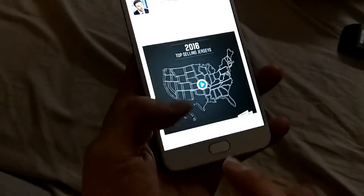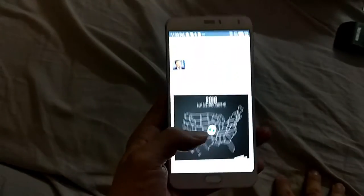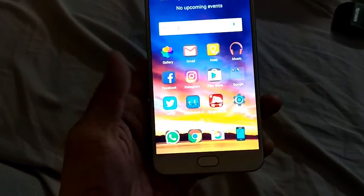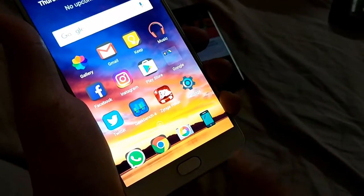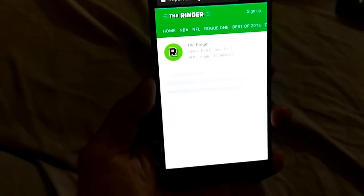If you've seen my videos before, I really like the Meizu home button because they managed to combine the home button and the back button into one single button. So how it works on the Meizu is you tap it to go back, or you press it to go home, and then to bring up the recent apps you swipe from the bottom of the screen. So I think it's a really clever way to combine everything into one button instead of having three buttons like on the Samsung phone, or like iPhone where there is no back button. So Meizu has now implemented something similar but in fact they actually have more features.